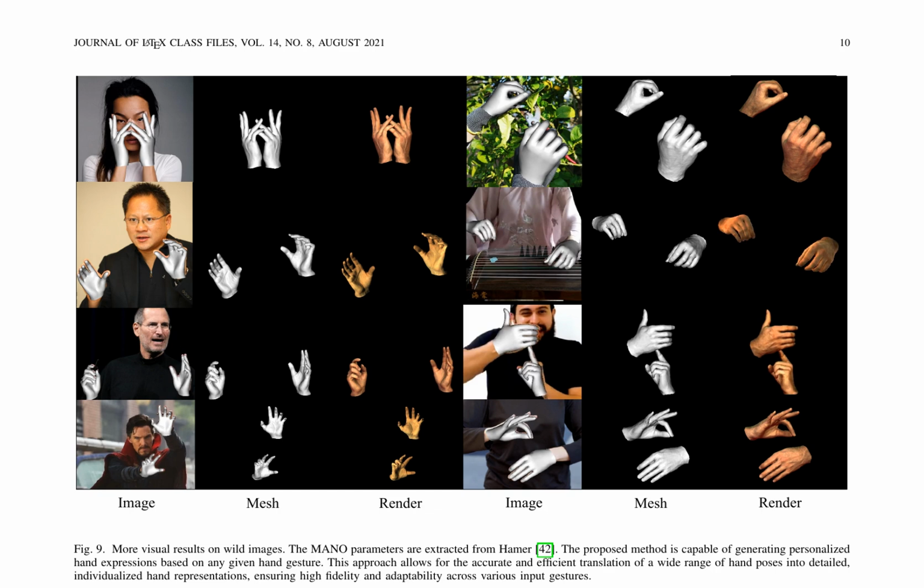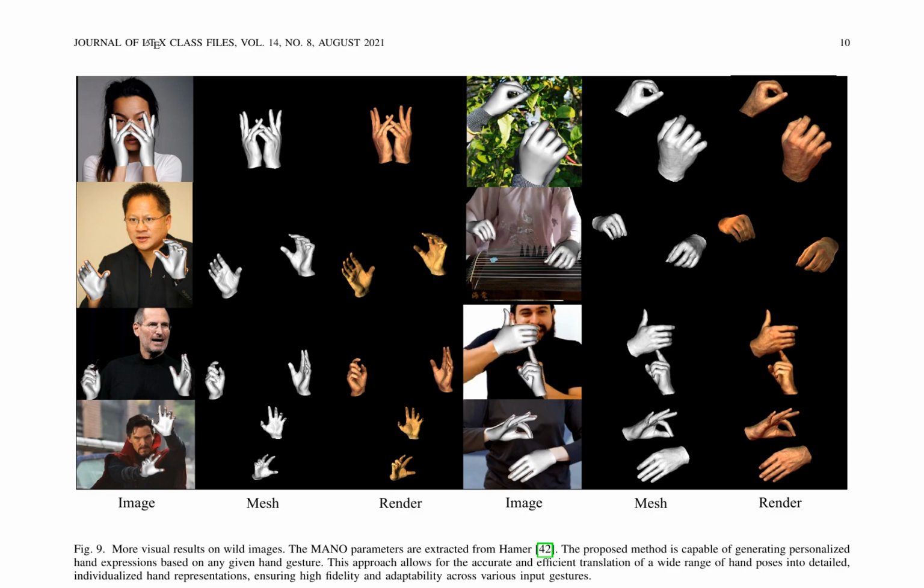Visual results on wild images demonstrate the capability of this approach in producing highly detailed and realistic hand expressions. Ablation experiments were conducted to evaluate the impact of different modules, such as feature embedding, on the final results. The findings suggest that the proposed method yields highly detailed results, particularly in regions marked by red, indicating more realistic outcomes compared to other methods.